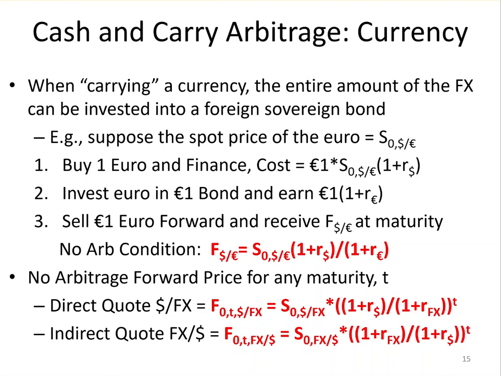Well, what if I enter into a forward contract to buy 1 euro at some price, we'll call it S0, dollar per euro. So there's some spot price today, and you buy 1 euro today. So you buy it and you finance it at some rate, 1 plus R, and that's the US risk-free rate. So you finance your purchase of the euro at R dollar. Since you're an American, you're buying the euros and financing it with dollars.